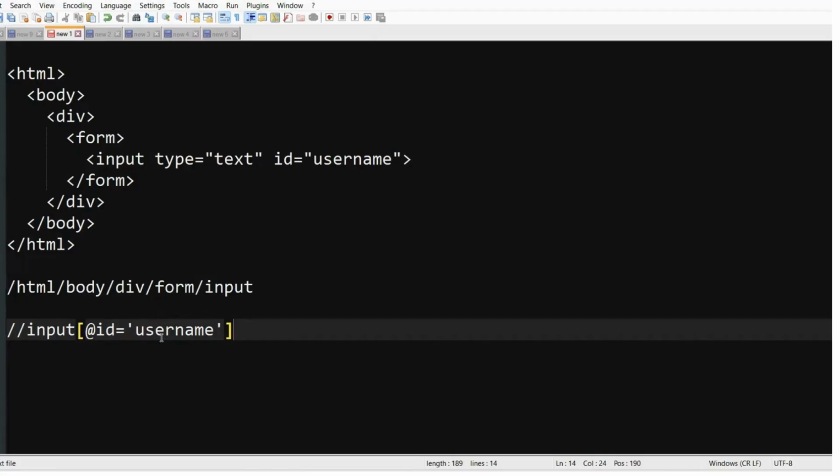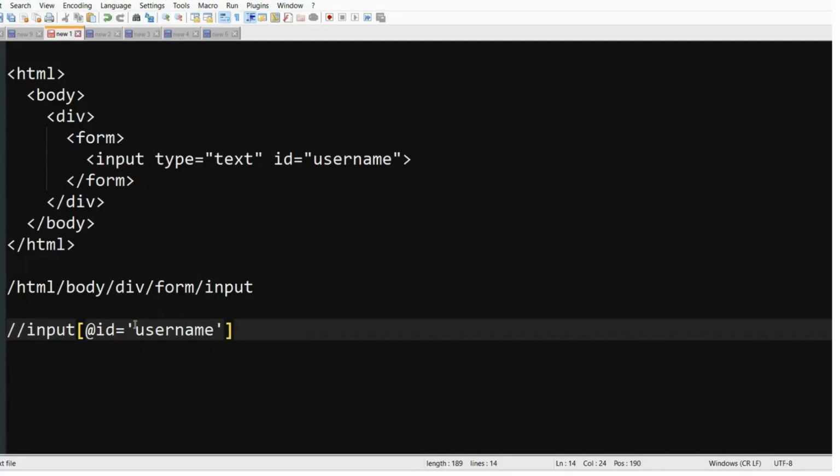Now the disadvantages of the relative XPath. It has a slightly complex syntax for beginners, especially when using multiple conditions. If not written properly, it can match multiple elements. In real-world Selenium automation, we always prefer the relative XPath over absolute XPath because it is more stable, flexible, and easier to maintain. So now that we know both absolute and relative XPath, next let's explore how to write the custom XPath.